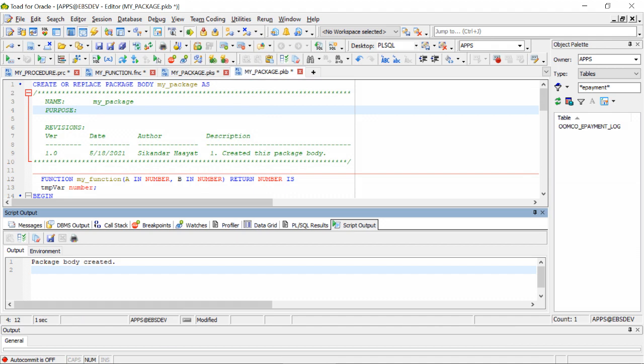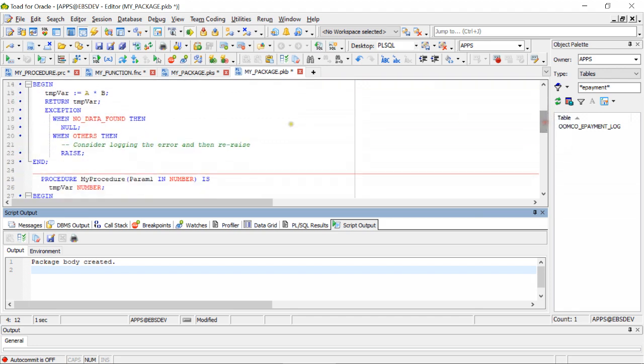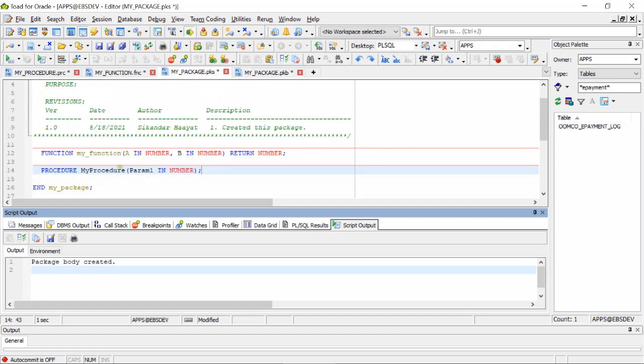In another video maybe I will try to cover how to encrypt your code inside Oracle. So if you want to hide your logics. So let's say for example here you have all the logics in your package body, which you will encrypt, and this will be shown because here there is no logic over here. So users can see, okay, how I have to call this function inside this package body.